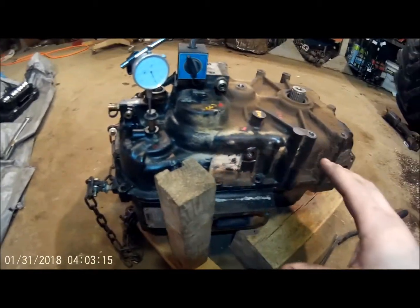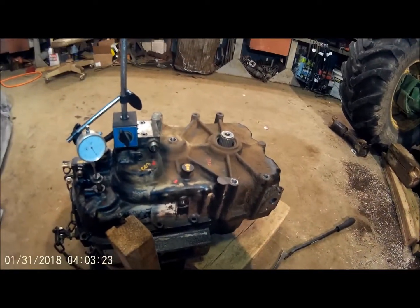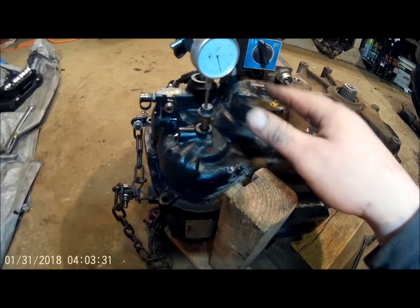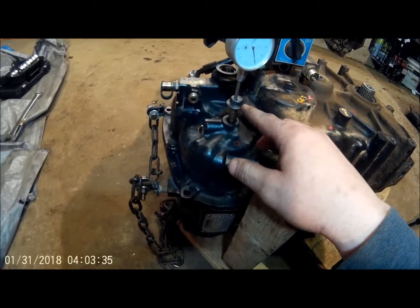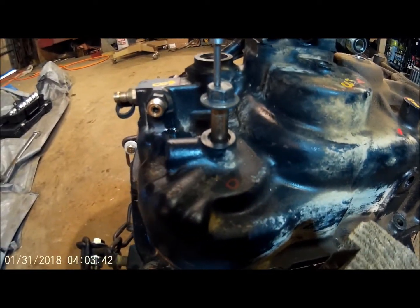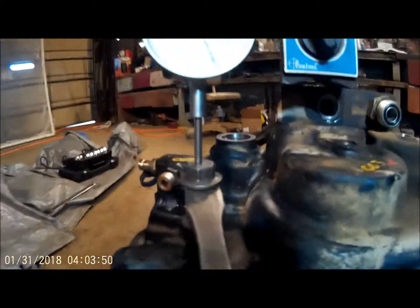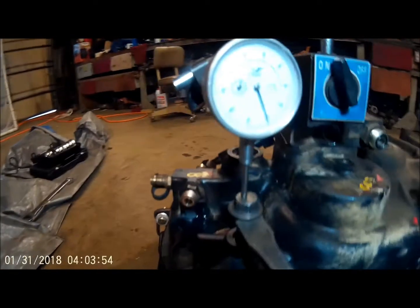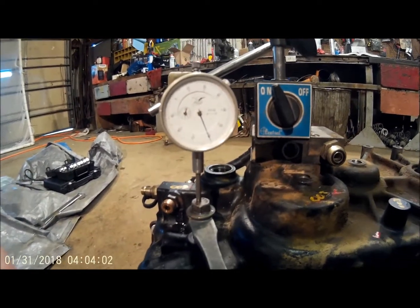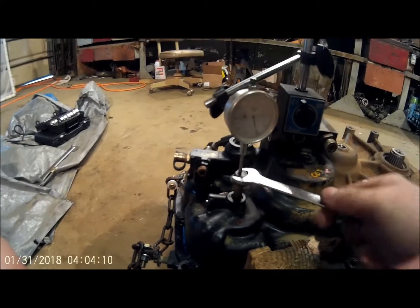Where I am at on it: when I put this together, out of the five shafts, only one shaft at the back had proper preload. I have removed at least one shim from three of the shafts. This one I have removed two shims on, and I am just going to show you how I check it. It's got a bolt threaded into the end of the shaft through that soft plug hole, and I have just got a pry bar on a block. The dial indicator is showing only about one thousandth — which is within spec.